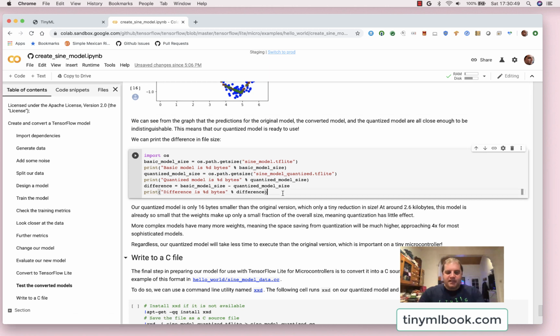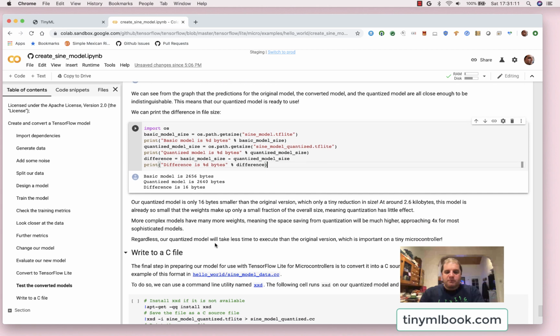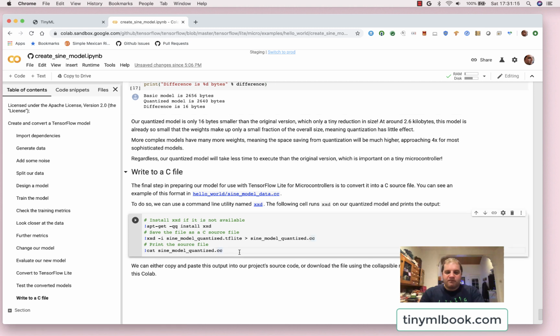But as we see here, the quantized size is a bit smaller. The interesting thing here is that the weights are so small as part of the overall file size that converting the weights down doesn't make that much of a difference, but for larger models it really makes much more of an impact.